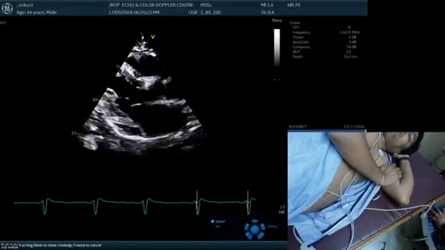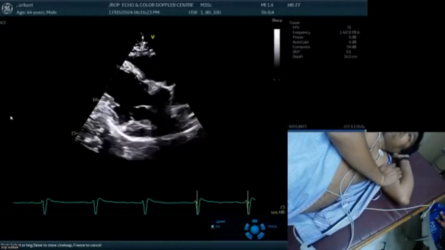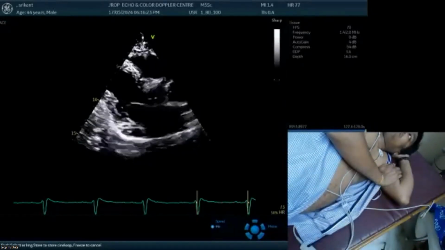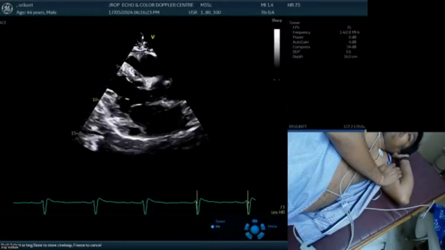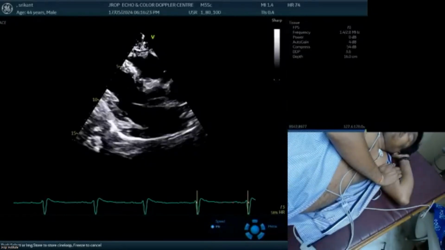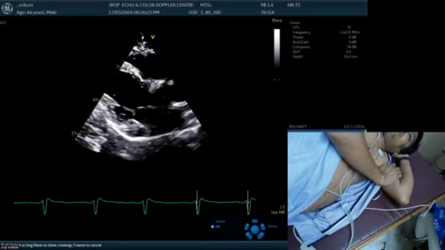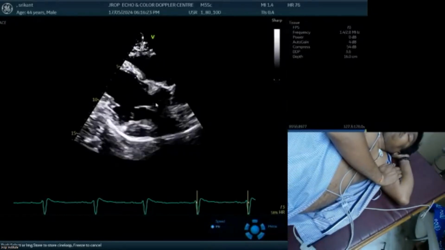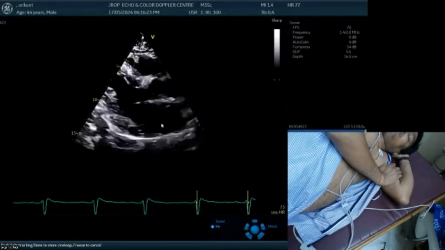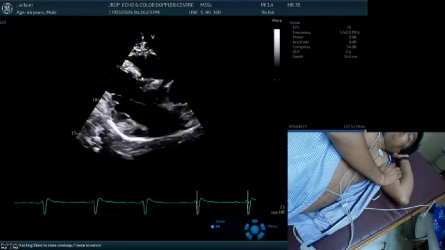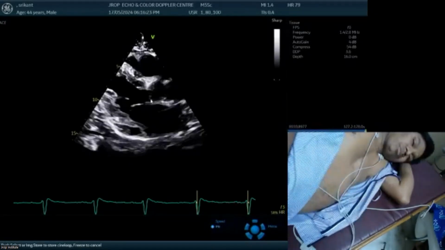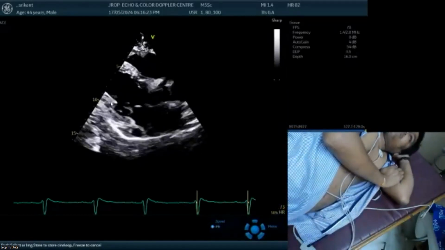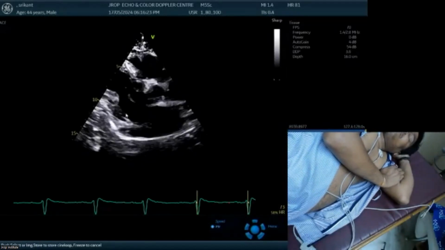Okay, this is what we are talking about. This is a classical parasternal short axis view of the LV at the third intercostal space. Here is the transducer where we keep it. This is the RV free wall. This is RV. This is anterior aortic root. This is posterior aortic root. Here is the LA. Here the anterior aortic root is in continuation with the interventricular septum. Posterior aortic root is in continuation with AML. LA free wall is in continuation with the posterior wall and EMR.